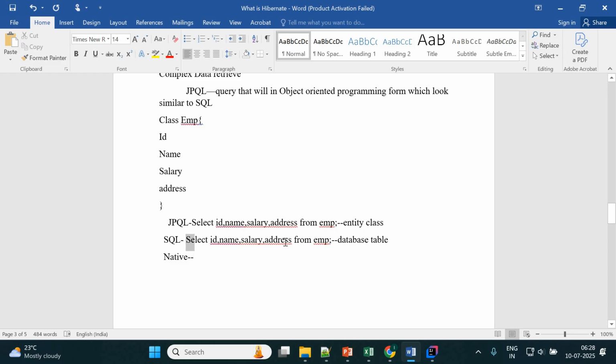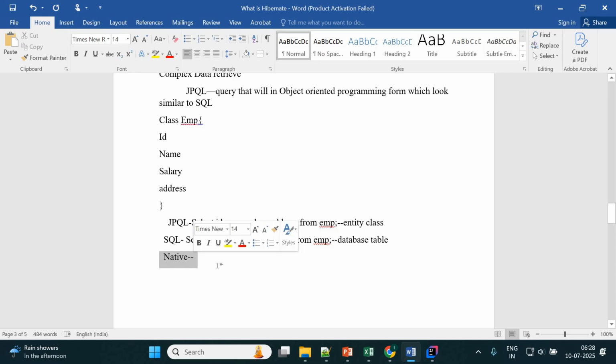If you want to write the query in SQL format with JPA, we have to use a native query. So that is the interview question: what is the difference between JPQL and native query? If I run a JPQL query directly in the database, it may not run, because there is a possibility that the column name and my variable name are different. If they differ, this query cannot be run directly in the database.